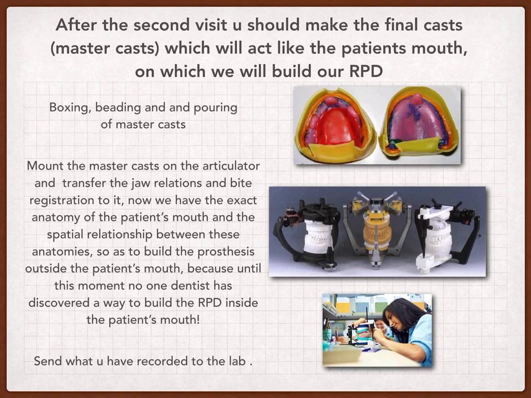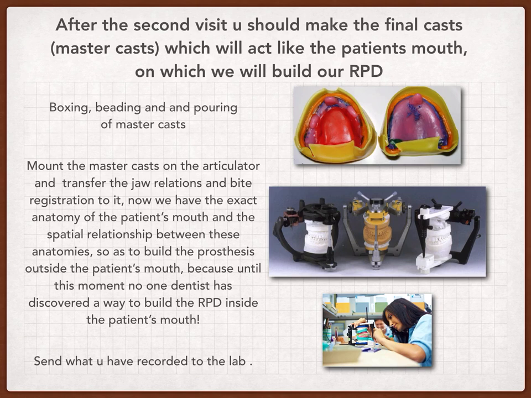Because if we had some materials or equipment that would help us construct the removable partial denture inside the patient's mouth, we would not need the impressions, we would not need the articulators, we would not need any of these things, because the mouth is ready and the relationships are ready.